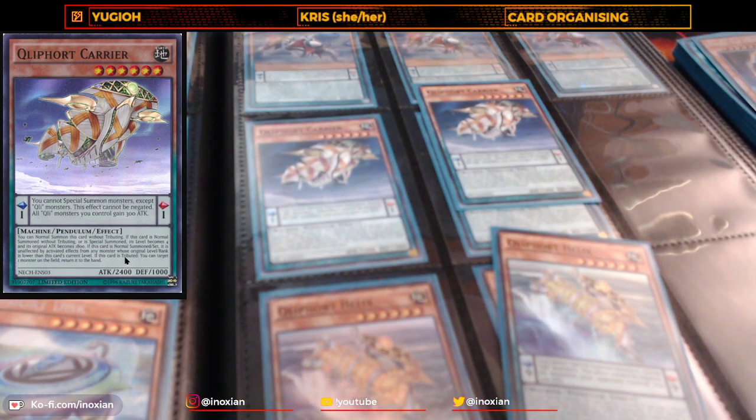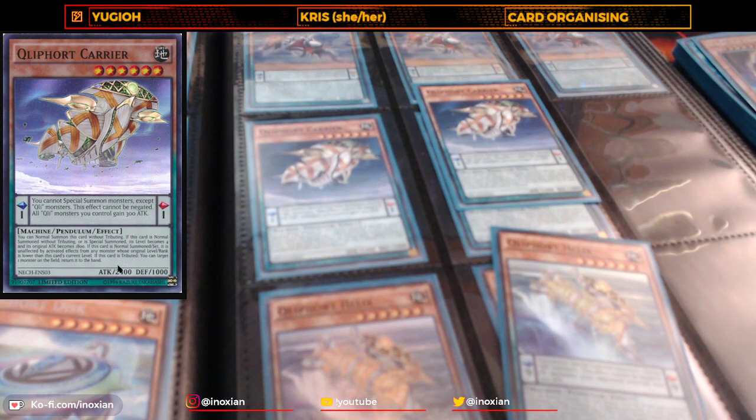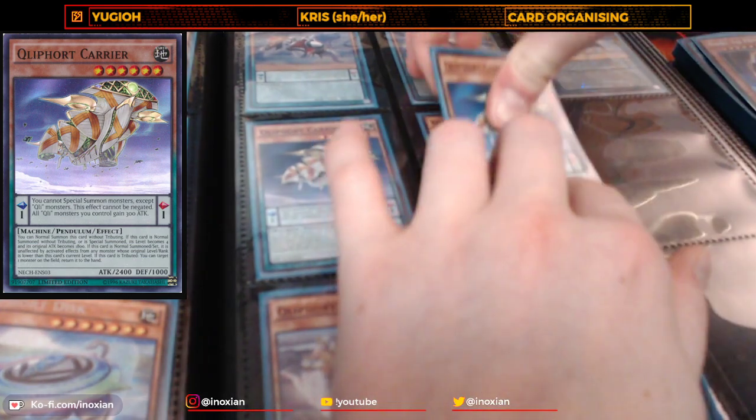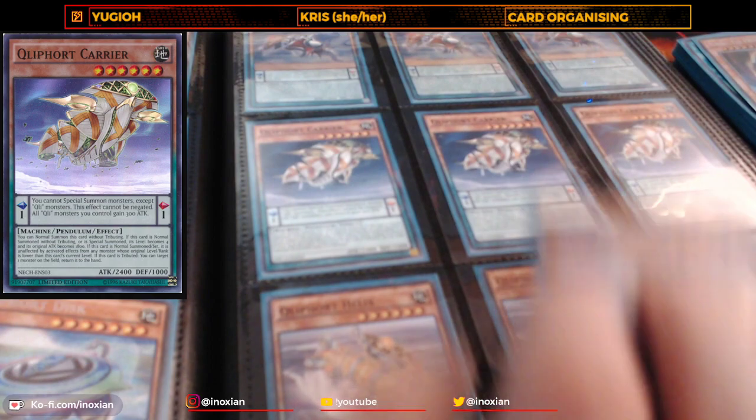Carrier again. The full paragraph of Clee effects. Here's an effect that requires it to be tributed, so this is the kind of fodder you're looking for. You want to tribute this for the effects of other cards. If this card is tributed, you can target one monster on the field and return it to the hand. So that's kind of cool. It's a compulsory evac device, which is quite cool.